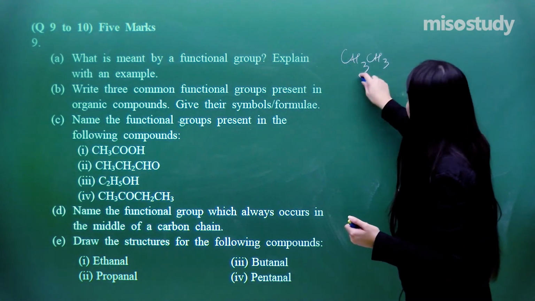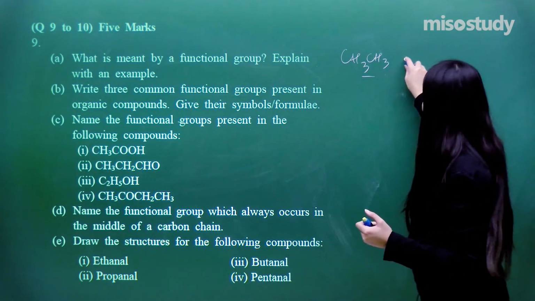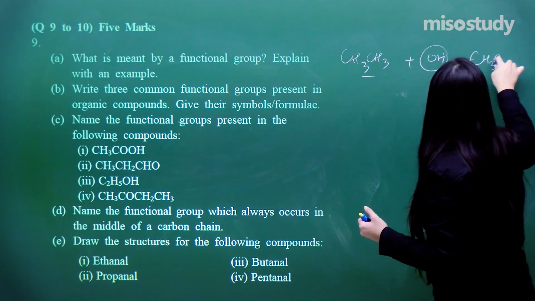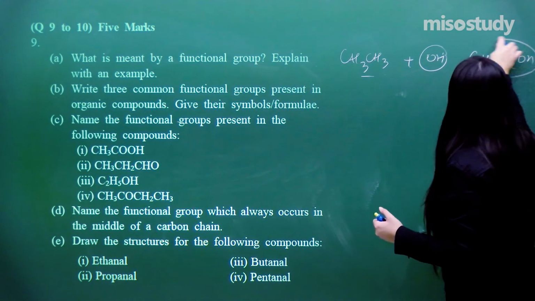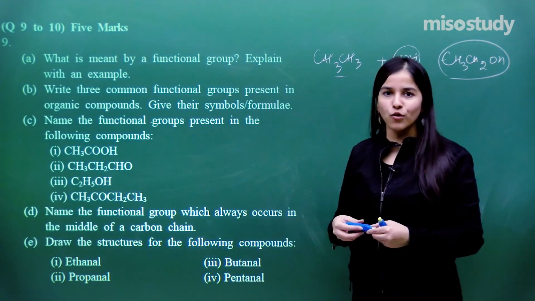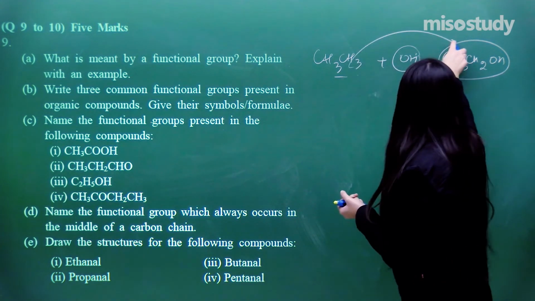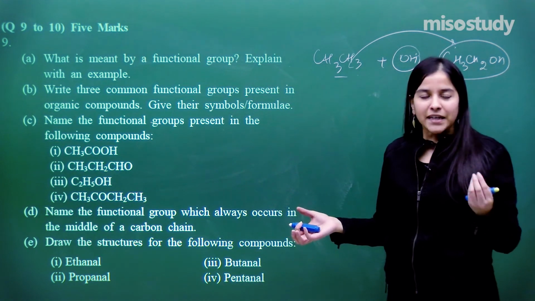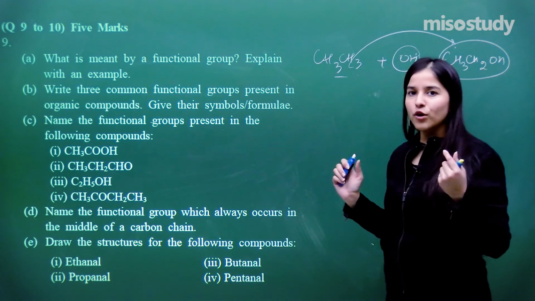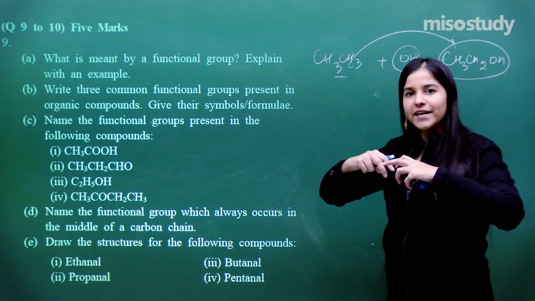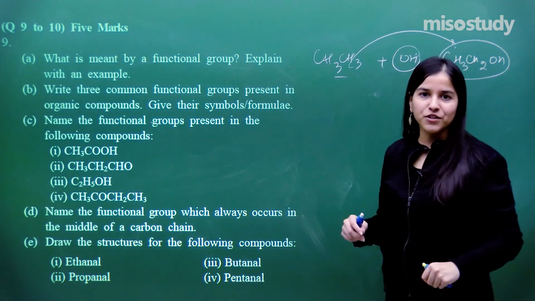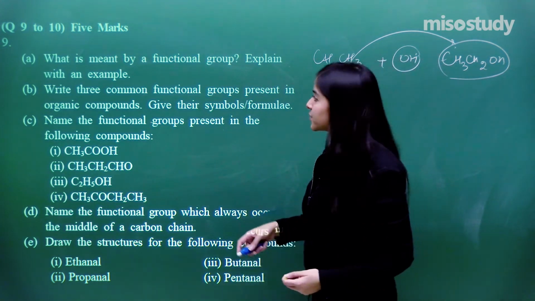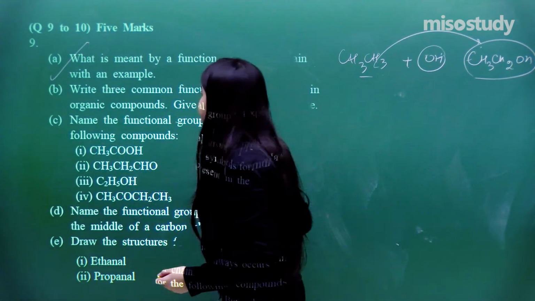See here, this is ethane, but the moment I try to attach one functional group to it, making it CH3CH2OH, it turns out to be alcohol. Earlier it was oily, now it has turned out to be somewhat polar and somewhat water loving. It can very well get dissolved in the water, but earlier it could not. So, the entire properties changed, all the reactions will be changed. Fine. So, it is a new chemical substance which has been formed. So, that was an example.